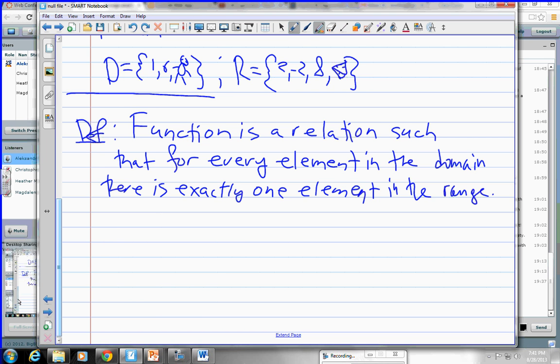So that kind of is weird. Another way, there is no repetition in the x value. So I cannot have two ordered pairs that share the same x value. That's what I'm trying to say. This is more kind of official mumbo jumbo. And the way we understand this, no repetition in the x value.